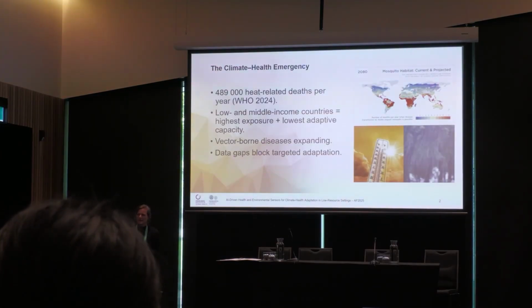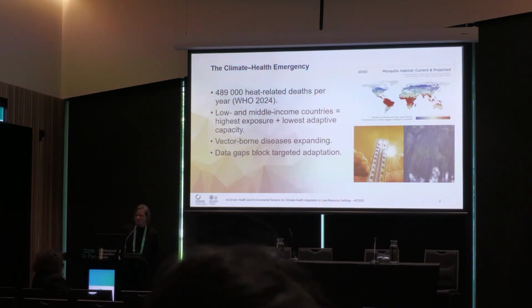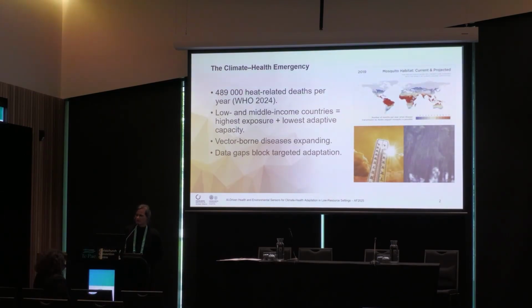So in general, we are facing a climate health emergency where projections show that due to a warming world, we see that, for example, infectious diseases like malaria are expanding into territories that have not yet been conquered by malaria or where malaria previously has been successfully gotten rid of.